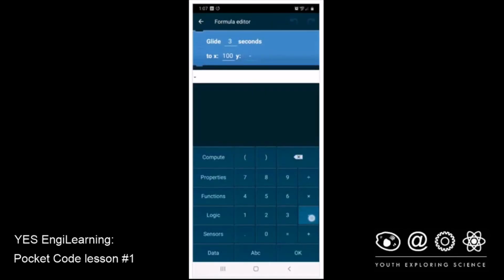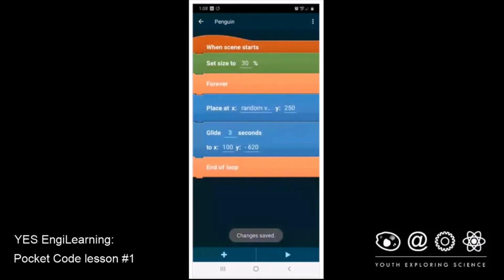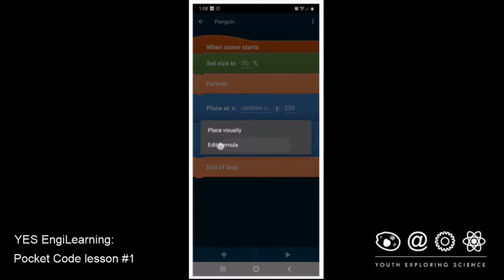I'm going to put in minus 620 and click OK. But I want it to end up down at the same X position it's in. So I'm going to click on the 100 and I'm going to edit the formula.